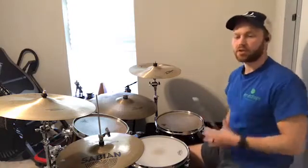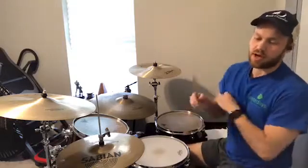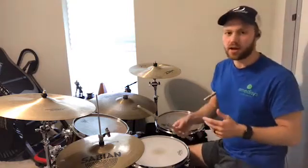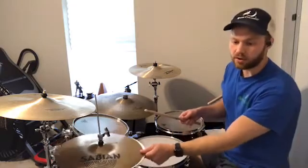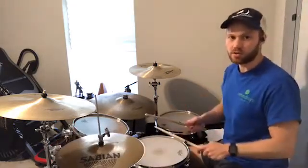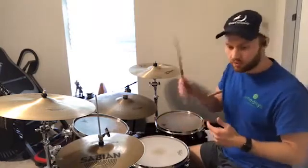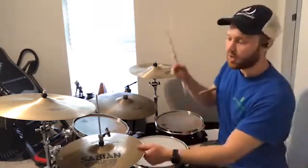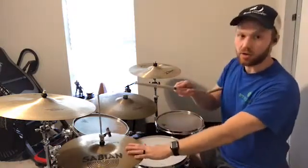All right, the beginner drum groove. Let's start with the hi-hat pattern. We're just going to be doing eighth notes with the right hand on the hi-hat. We are doing an open hi-hat on every 2 and 4 with the snare drum. We'll also be accenting every downbeat. So what I mean by that is 1, 2, 3, 4. If you can hear, that downbeat is a little louder than the second eighth note as I come up.